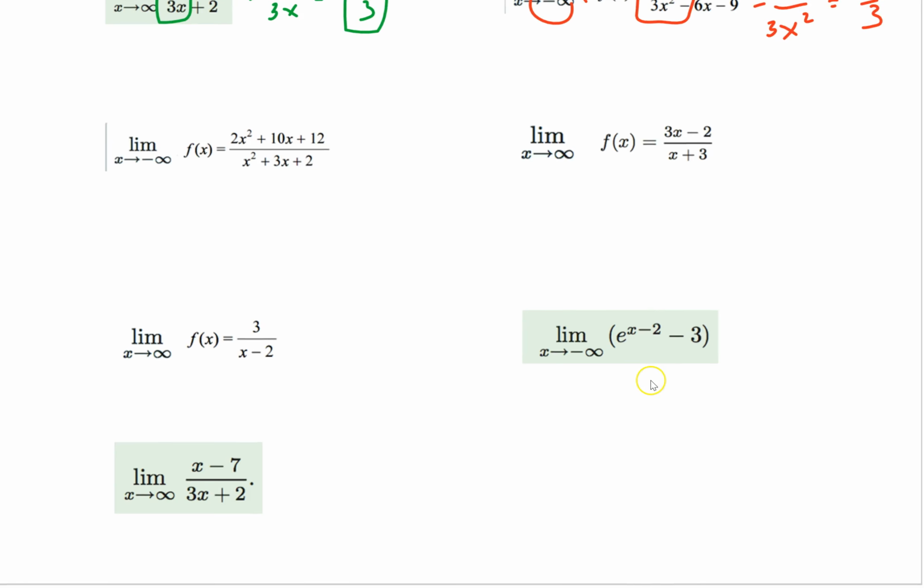So over here, a few more than before we're done for today. Limit as x approaches negative infinity. Again, look at this. All you have to care about is the highest powers. So 2x squared over x squared. Notice, hey, they're the same. They cancel out. You just get 2. That's your limit, right? If they match, it's just a ratio. So in this case, 2. I don't care if it's infinity or negative infinity. They match. That's all that happens.